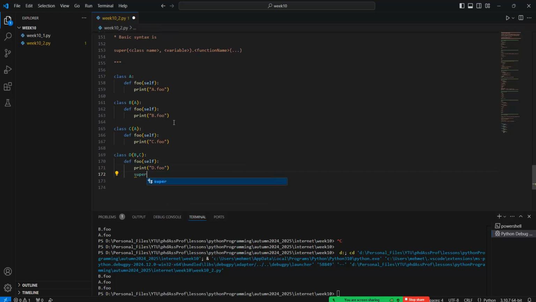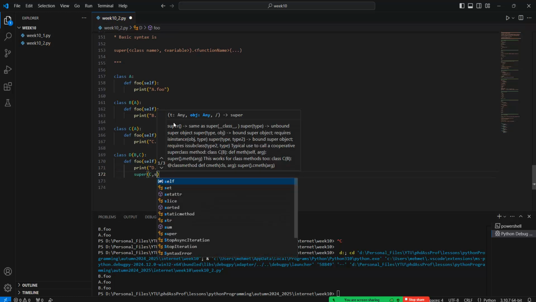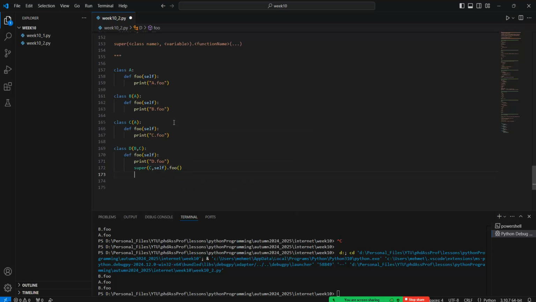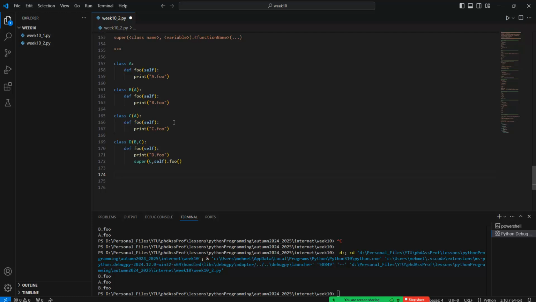And so super C self dot foo, these are the cases. And so print D MRO. Just remember in the previous lesson, we talked about the super C, right?